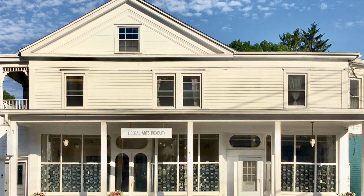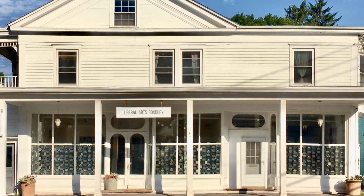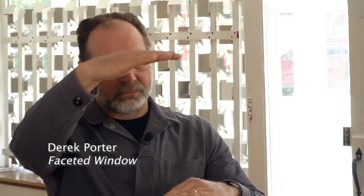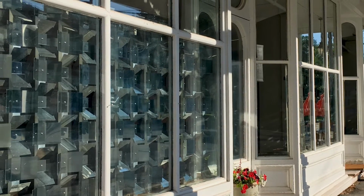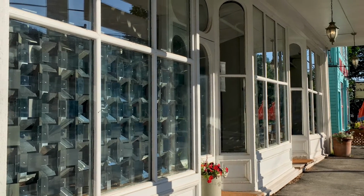This particular piece was scaled for this environment, the window specifically. So the scale of the reflector, the height of the framework, which is very much related to the human body. So as people are walking down the street, there's a datum, if you will, of perception that they can occupy, or kind of an implied space, so that they can understand the street and the surrounding circumstances in such a manner.